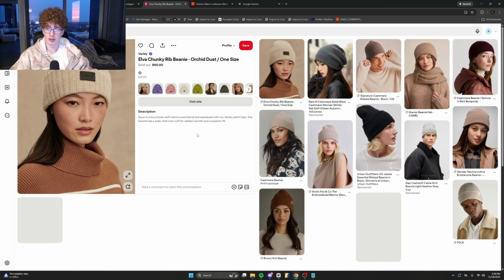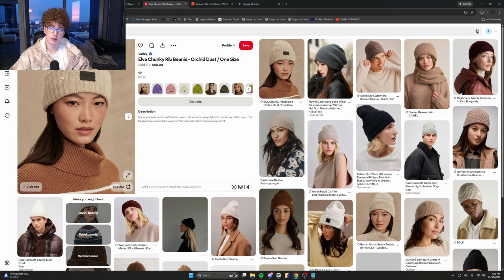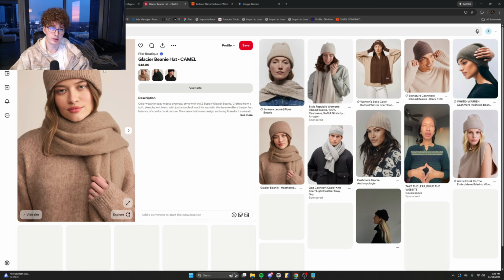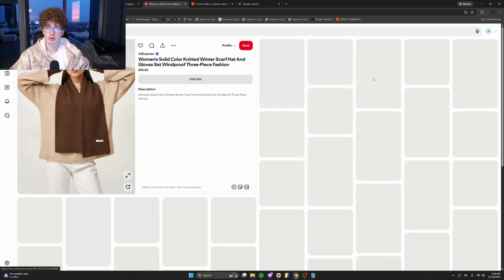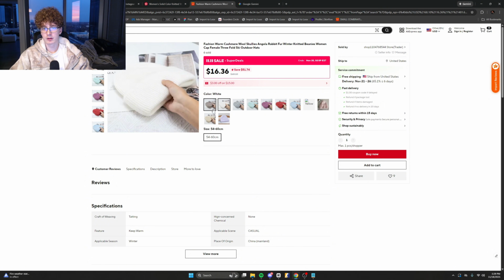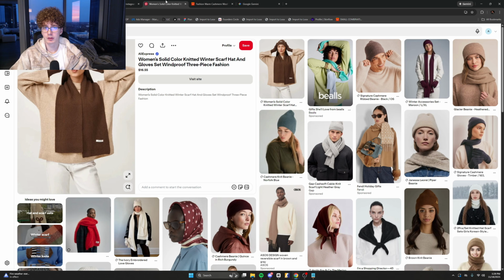This is a nice shot, but it has some branding on it. Now, I love this photo, but this is just not what my product looks like, you know? This one's really neat. So this is from AliExpress. So okay, so the ribbing looks similar. Let's do quite a bit of editing on this.